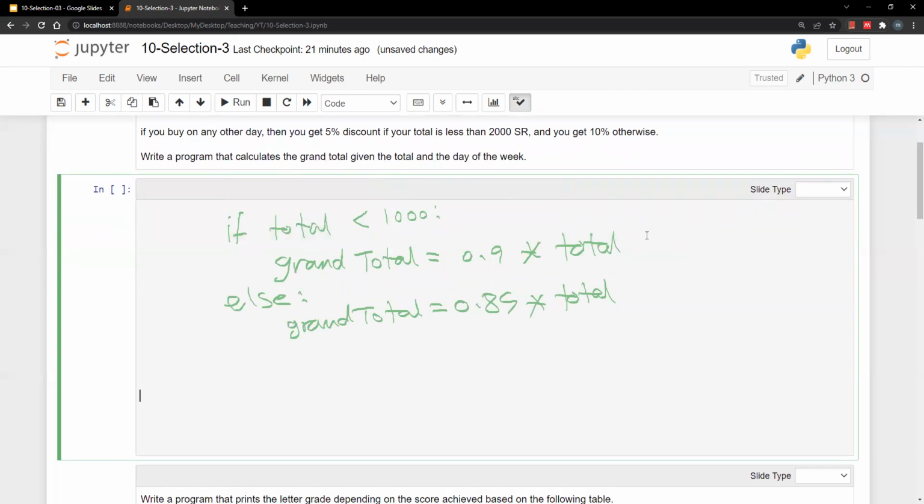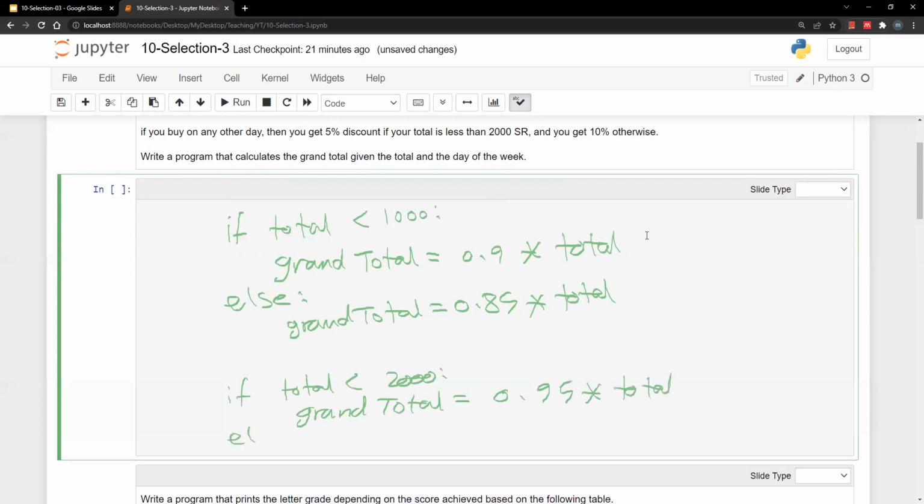If it's not Friday, what do you get? You get 5% discount if your total is less than 2,000. So let's see. If total is less than 2,000, your grand total will be equal to 0.95 times total.